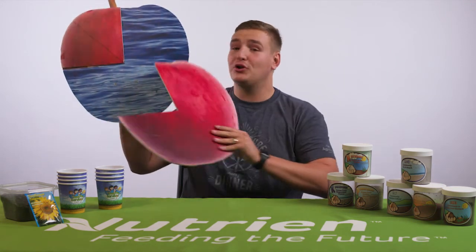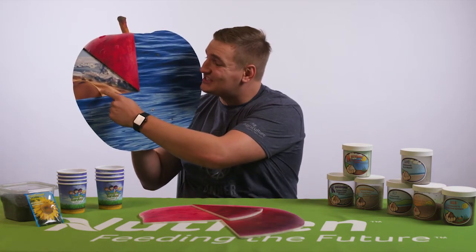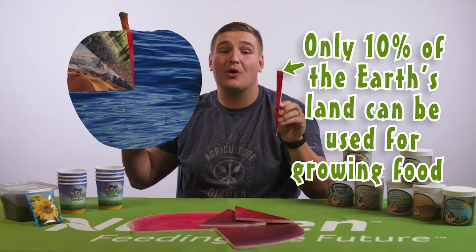This apple represents the whole surface of our world. How much of the Earth's surface do you think is devoted to growing the food we eat every single day? If you look at a globe, the main colour you see is blue — about 70% of our planet is covered in water. Lands such as deserts, mountains, tundras, and swamps are all not good places to grow food. Cities also take up land, and some land is too rocky, wet or hot. This tiny peel on our land is about 10% of the Earth's land, and that is where we can grow our food.